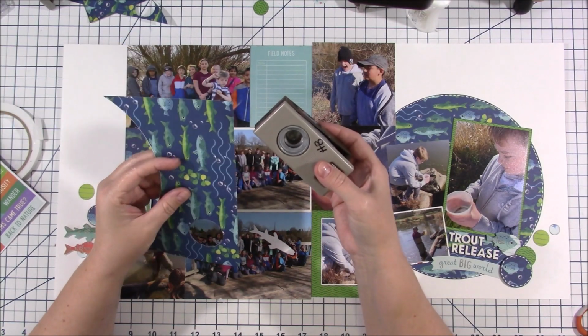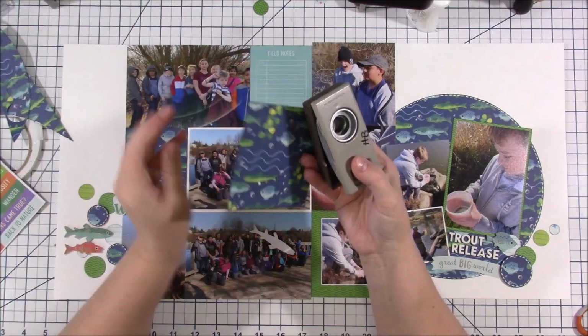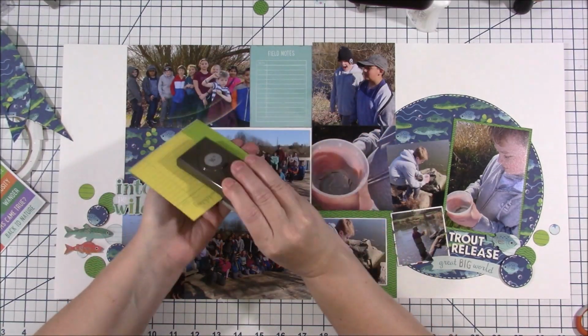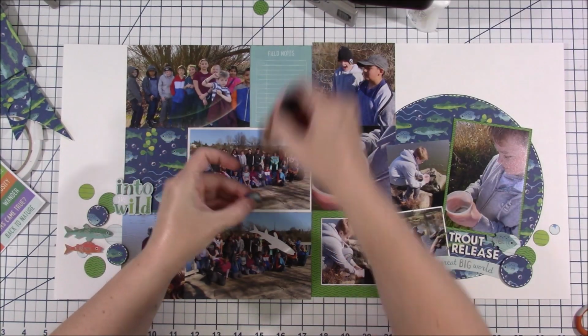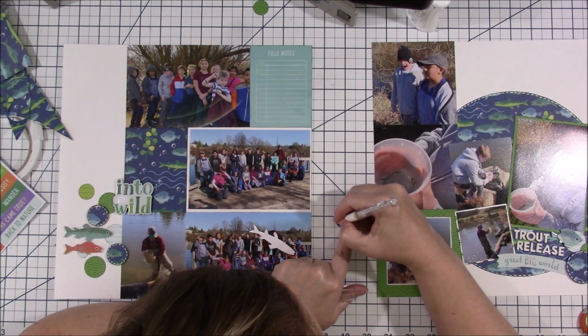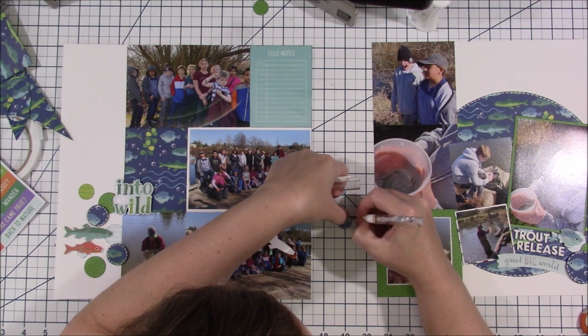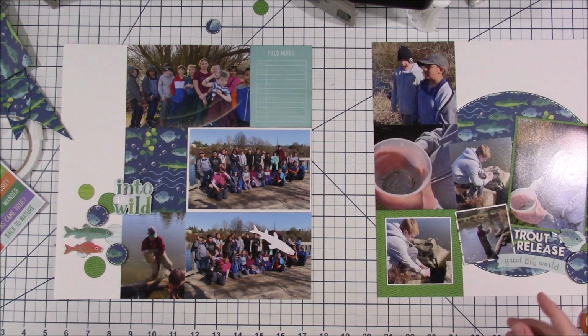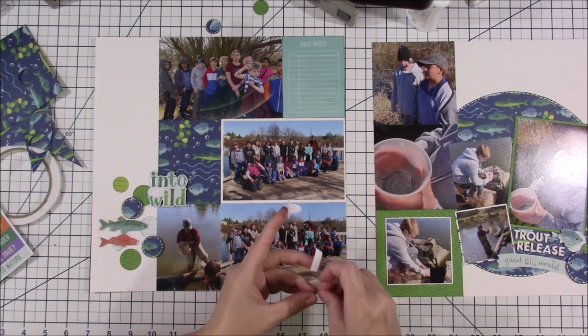So I'm just looking for another fish to punch out so I can do a little tiny cluster up here right at the corner of the filled notes. So it can be like my third little cluster area, but I wanted something in the corner of that journaling spot just to help bring it again around the page. I felt like it needed something there, and I had one more fish to use. So I knew that I wanted him to go there.